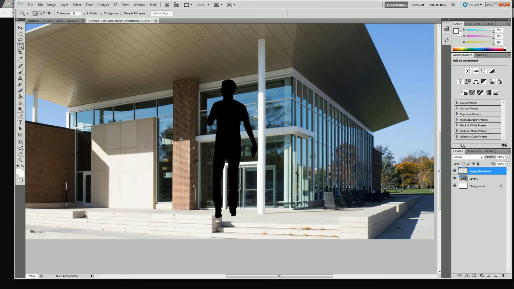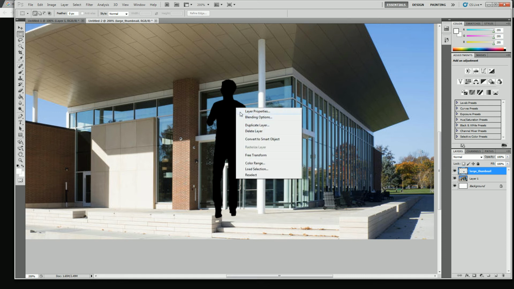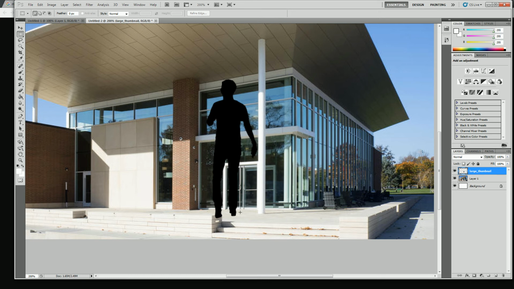No white edge. All right, so what I'm trying to show you is that you need to know a little bit about the technical nature of how your image is composed in order to create a silhouette of a person, and more importantly, to create a shadow for that person. Because right now, this person is obviously too tall. He's twice as tall as the door itself, which is going to be anywhere from 7 to 8 feet for an outside door. But also, he's like Peter Pan. He doesn't have a shadow.